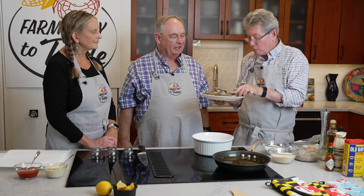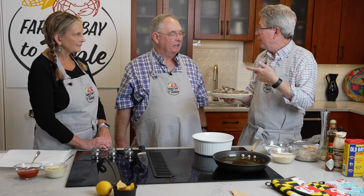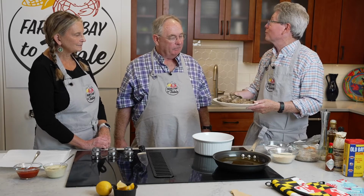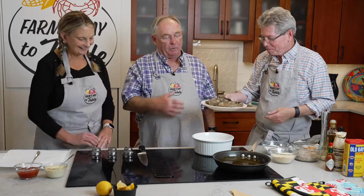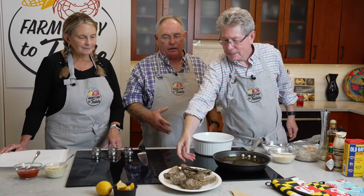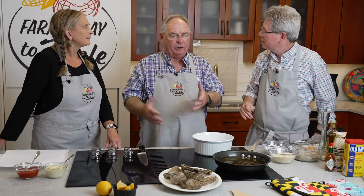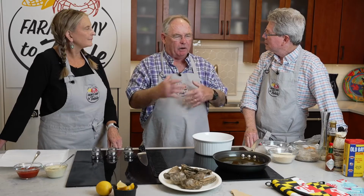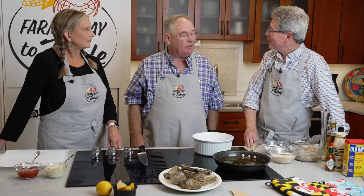So anyway, we're really lucky that we have such a variety of oysters in the bay, both wild and farm raised. It's a pretty cool thing. We're lucky. We are fortunate. From what I understand, a lot of these growers in different regions, as you mentioned, John, are marketing like wine. These are certain oysters from a certain region, and they have this flavor profile. You go in restaurants, and they've got all these different oysters. They do, and they're like wine tastings.